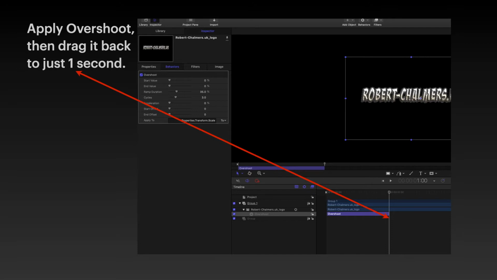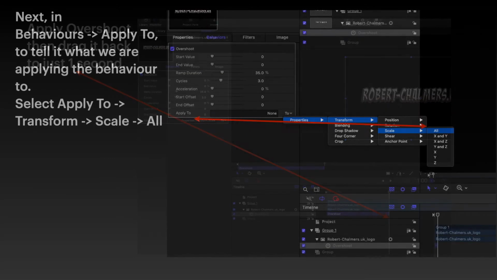Now you can see in the time bar there's Robert Chalmers, then there's another line, it's got a capital T there. Just under that you can see a 1:00. That's 1 second. And you can see it's out there, the word overshoot in a sort of a dark blue line. And over the left hand side you've got a panel called overshoot. So 1 second out of 4 is not very long, but that's okay, that's just what we want.